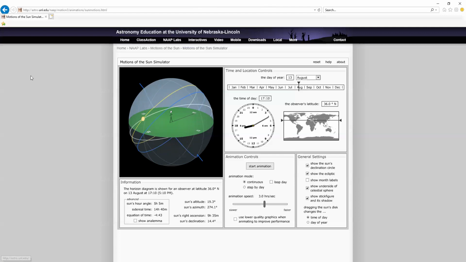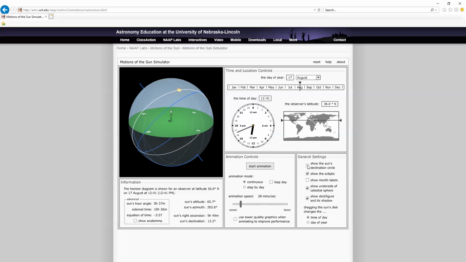Okay? And you're going to use the sun to change different times, or you can click and drag the minute and hour hand, or you can directly type in the time of day. Okay. So we're going to be looking at the position of the sun at different times of the day in different locations on Earth. So some of the animation controls you don't really need to work with. If you want to try and make things faster or slower, you can. If you want to get rid of some of the lines, you can.